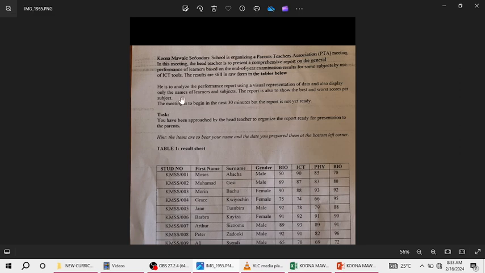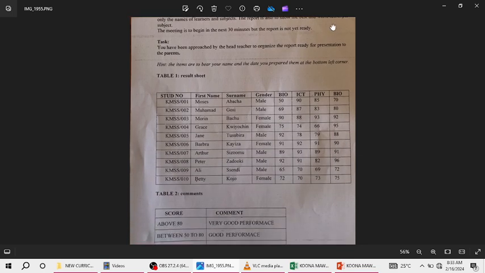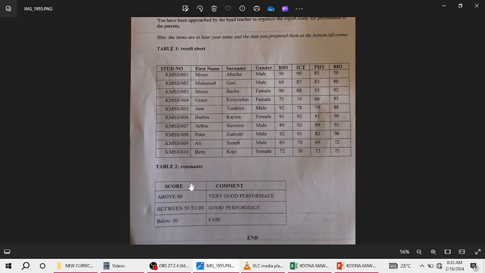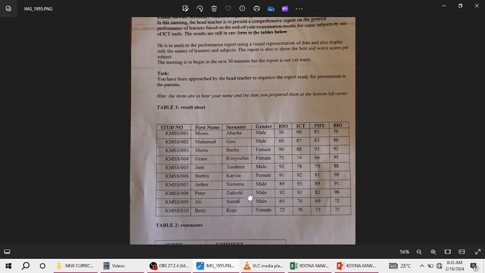Now if you want to analyze the performance report using visual representation, and to also display names of learners per subject, and to know the best and worst, that pushes you to Excel. Even this one down here, if you have a vertical table and you want to comment on learners, that pushes you to Excel. It is not pushing you to PowerPoint.